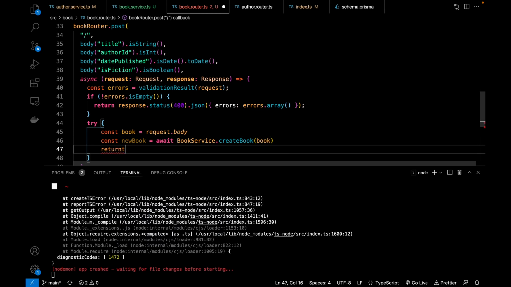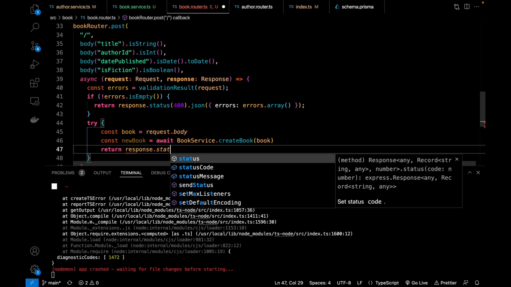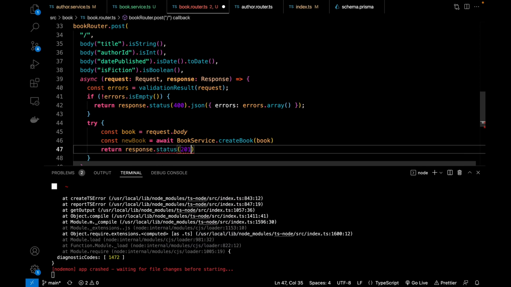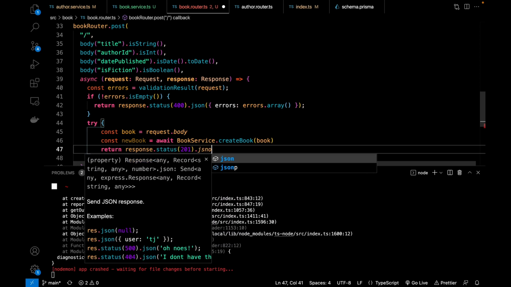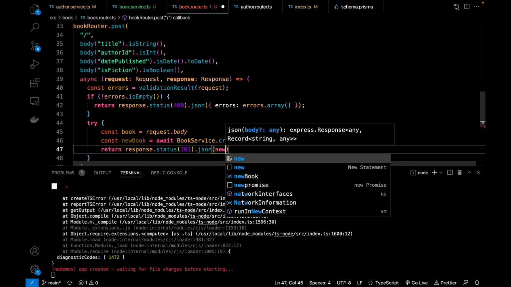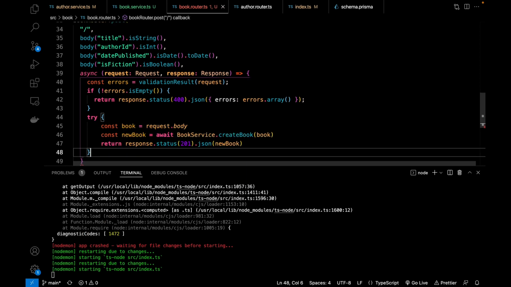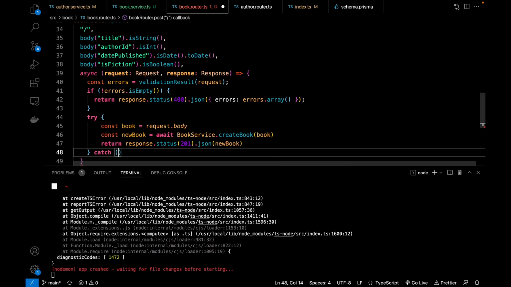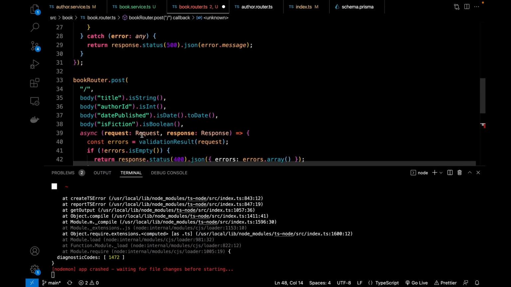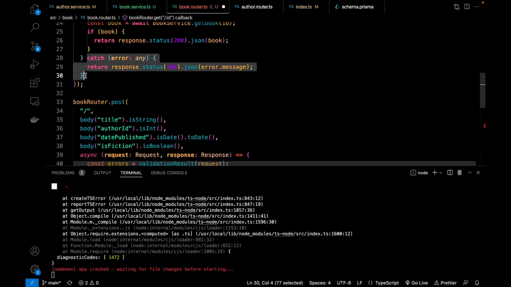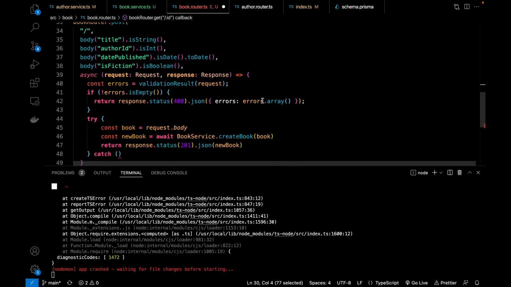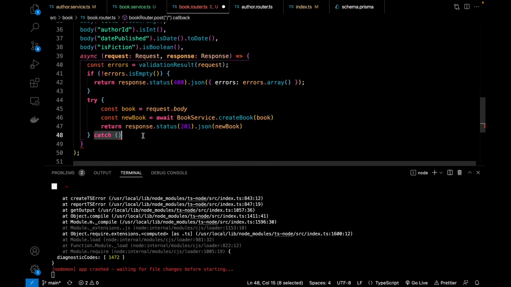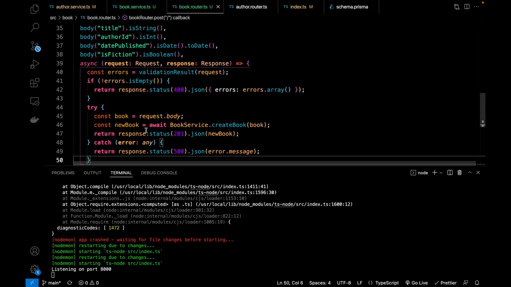Finally, let's return response dot status, and we'll say 201 JSON newBook. And then here, let's add our catch. So I'm just going to go ahead and copy the catch that we've defined earlier to save some time. Paste that in, and there we go.